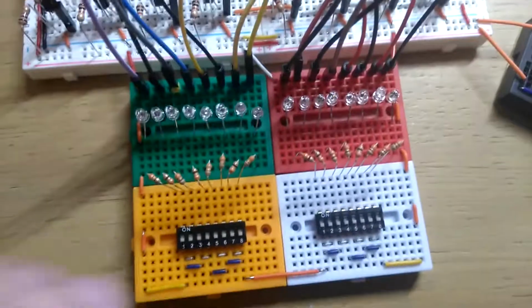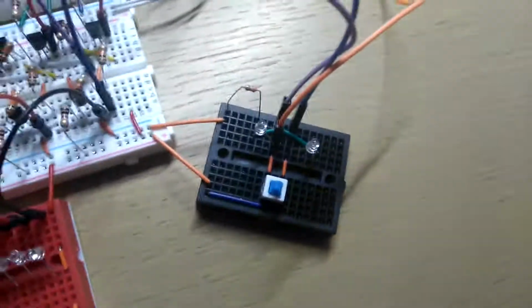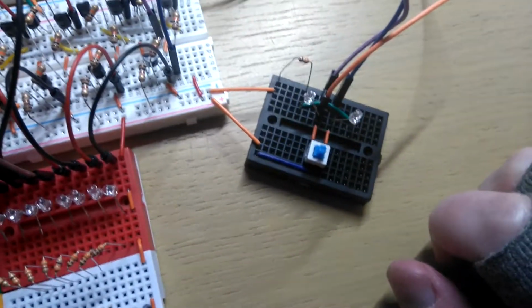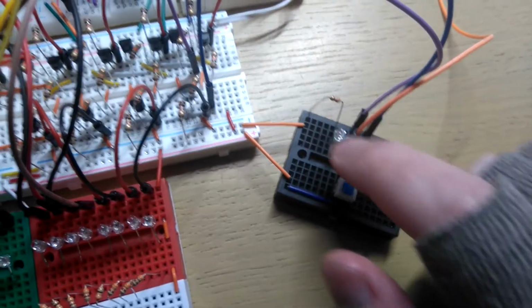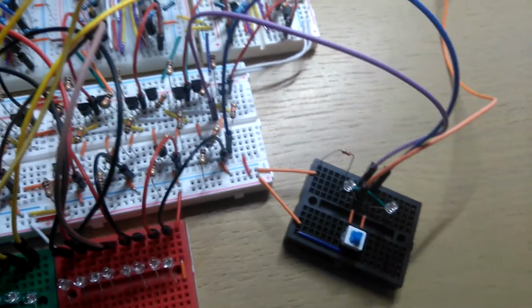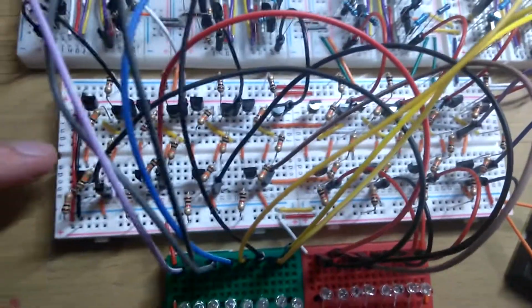So yeah, some more bits I've added. Obviously the input is on its own board now, and there's this little bit that decides, well, it's how you choose whether it's adding or subtracting numbers, and that's a lock switch. So I can just click it down and it stays down. And yeah, this is the inverter board.